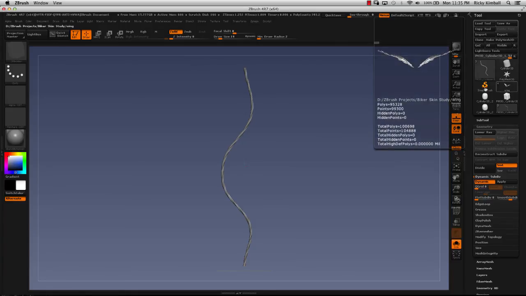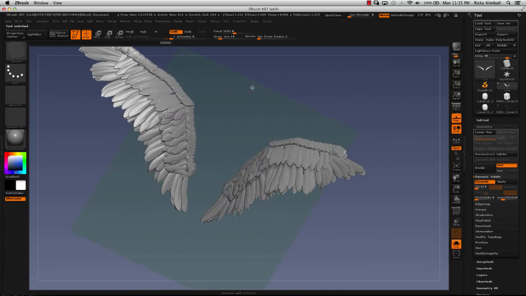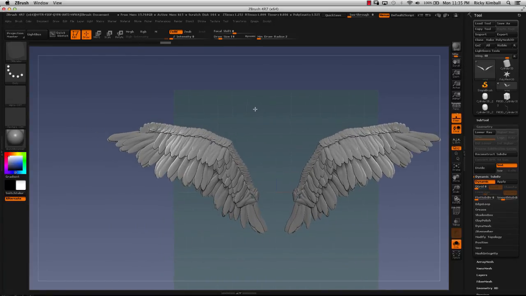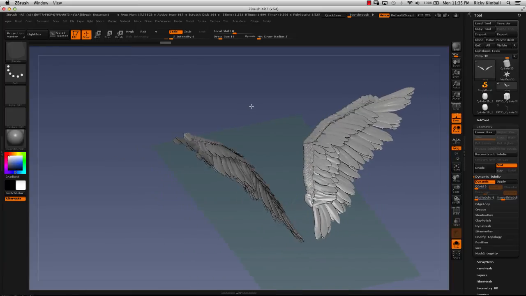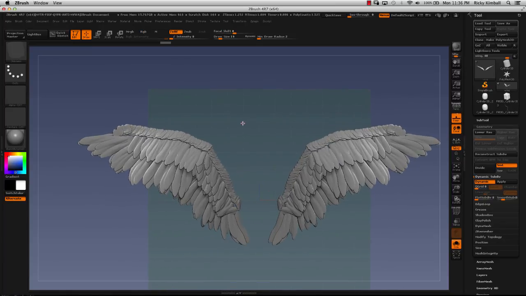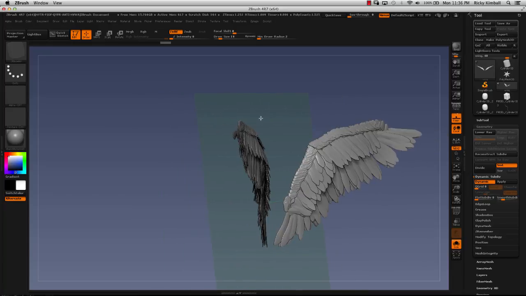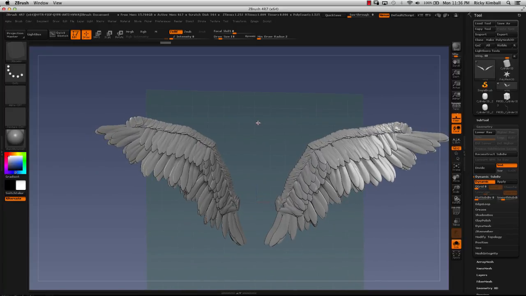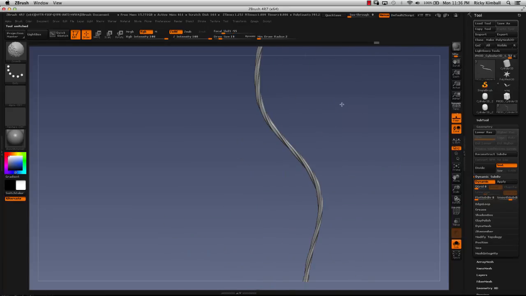So I've been working on a project and I've been playing around with some ideas, one of which is going to involve a Pegasus. You can see I've been working on some wings. I'm going to be jumping into some NanoMesh, along with some features as far as ZModeler goes. We're going to take it from concept to final product. I think I'm going to develop this more for printing purposes, because it's something I'm very interested in lately. We'll take some of the principles that we would use for something like this, mesh them together, and see what we come up with.